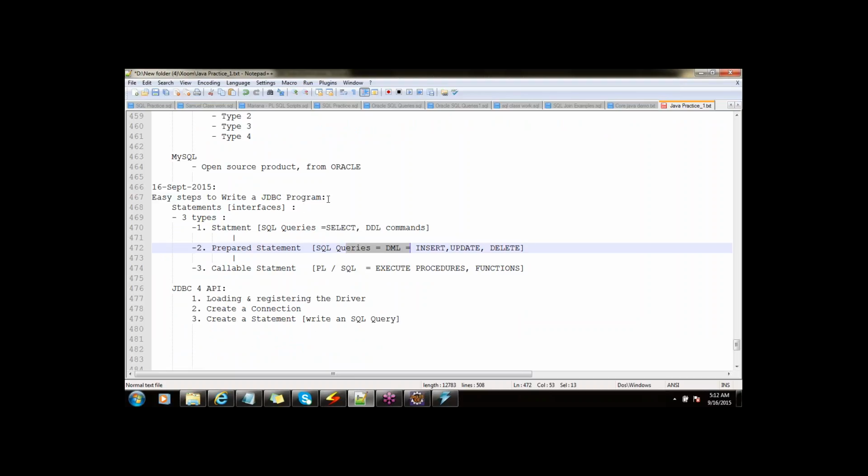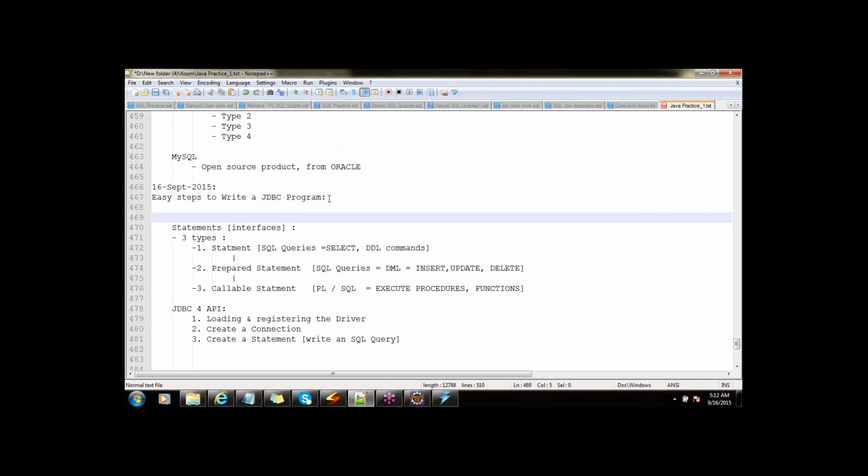What happens is, here I am writing a JDBC client program, better say Java client program, which will make use of JDBC API and uses a proper driver, that is appropriate driver.